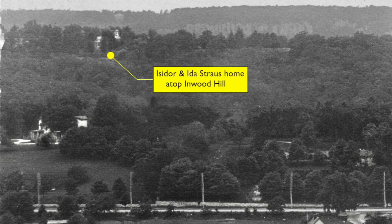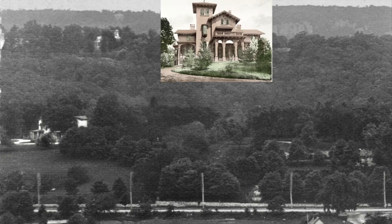Here's the tree-shaded Eisham Family Estate. The circular driveway at the mansion's entrance is still on Park Terrace East, where it abuts Eisham Park — you'd think of it today as a traffic circle instead of an old driveway. And way in the distance, atop Inwood Hill, we can see the summer home of none other than Isidore and Ida Straus, owners of Macy's Department Store, who both died aboard the Titanic in 1912. They might have been out in their garden when the photo was taken.